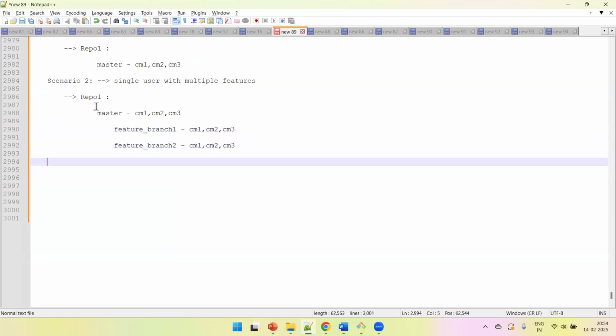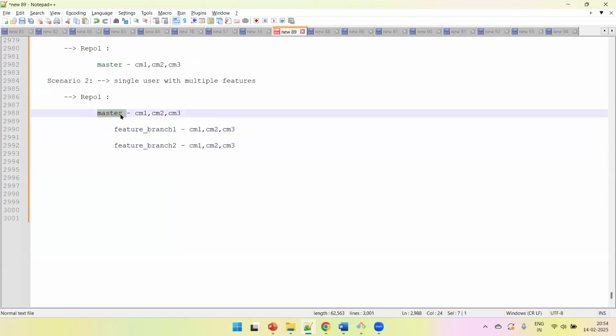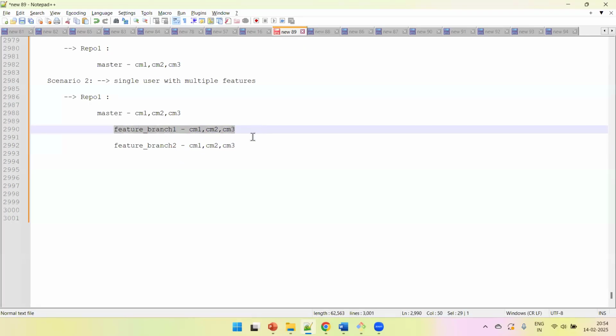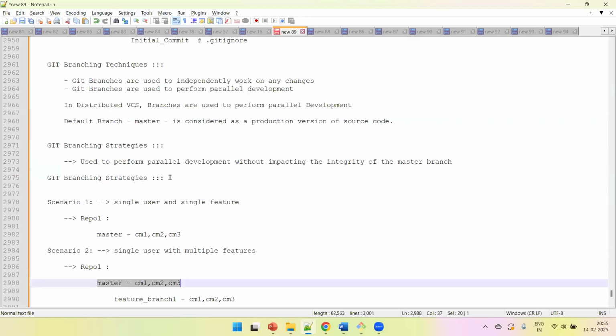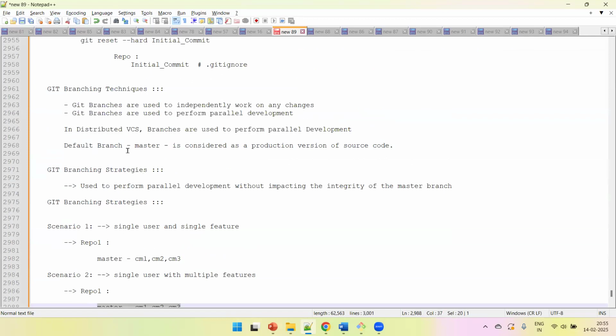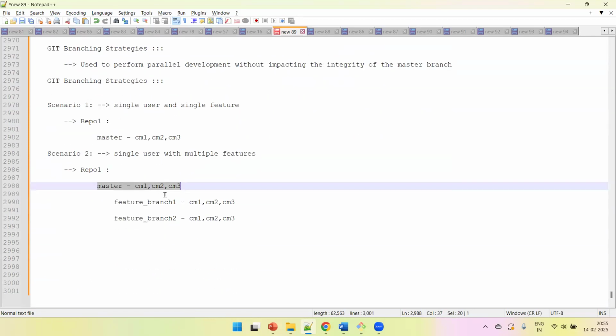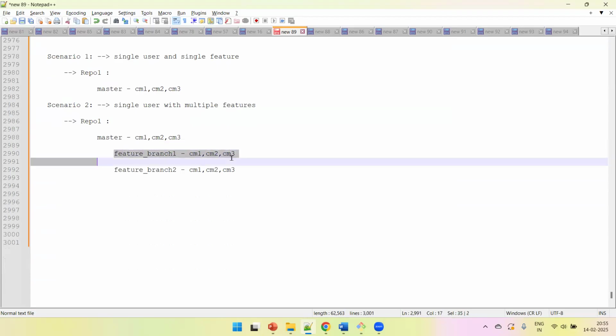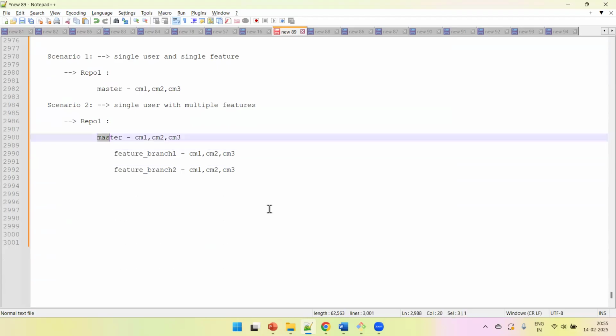So the hierarchy is, we have a master branch, and based upon the master branch we create feature 1 and feature 2. Now, feature 2 is just a logical copy of your master branch. Always keep one thing in mind: branches are just a logical copy of a repository, that is the master branch.